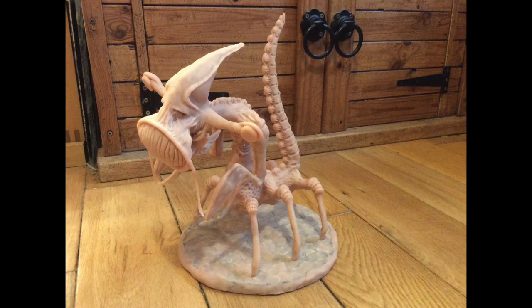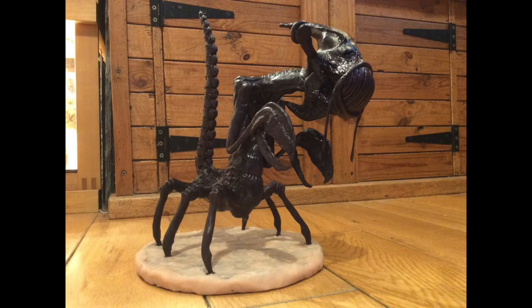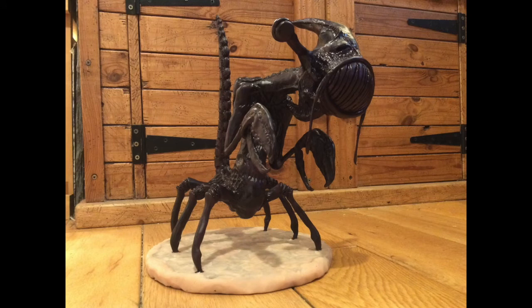Further detail into the claws and all the joints and that kind of thing. This is photographed at a different angle so you can see some of the extra textures I've added. Then I painted the whole thing black. I quite often do this with all of my sculpts - either paint them black or paint them really dark. This just allows you to dry brush various colours over the top and it keeps the black in all the deepest parts.